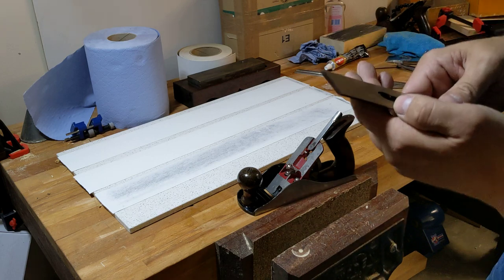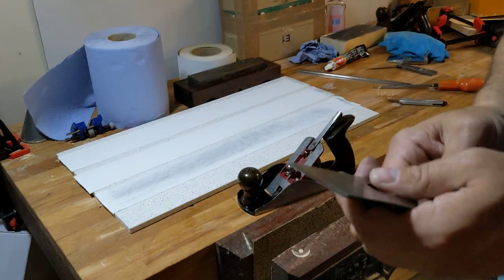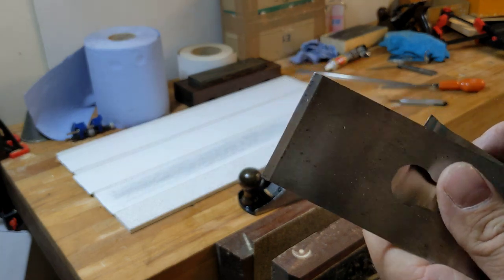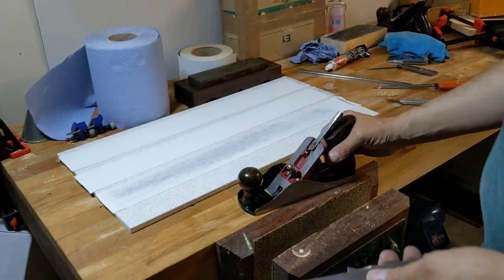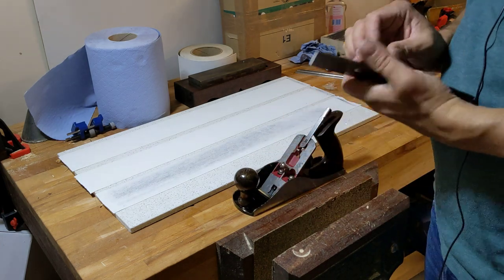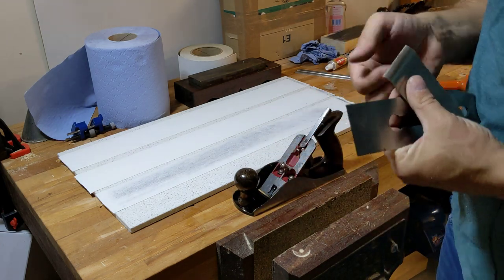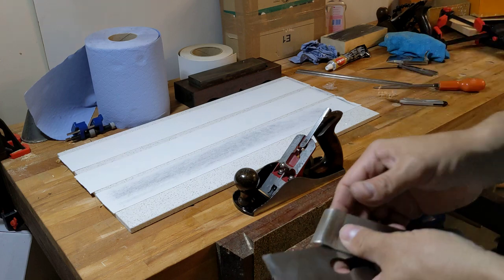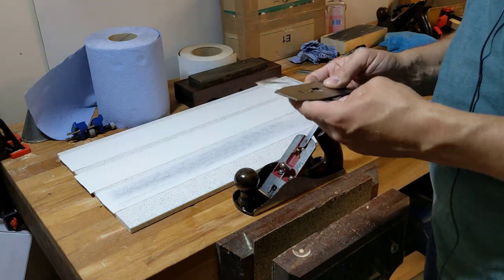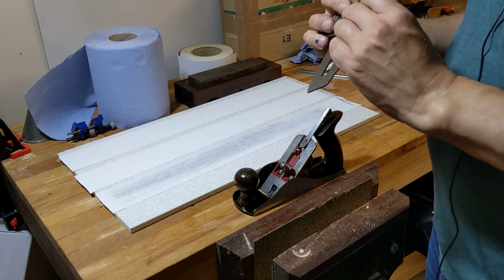So again, I've got basically a new iron there. Someone's used it maybe a handful of times. You can see there that I've got my 25 degree on there, a couple of honings. So bottom's flat, don't have to worry about that. Just check the cap iron. I might just take that one out and just do a quick undercut on it to make sure it's meeting nicely.